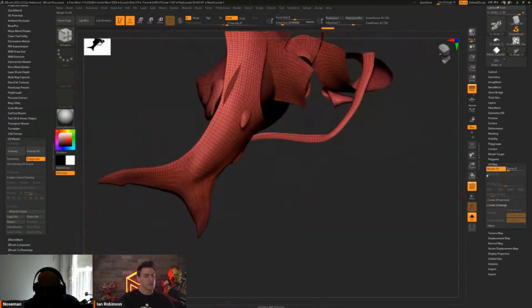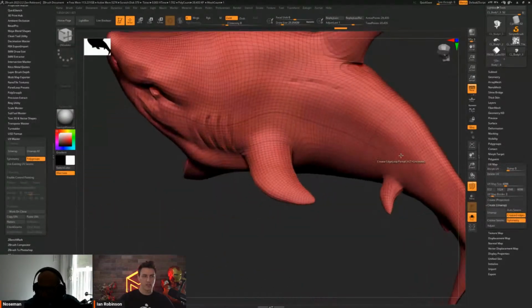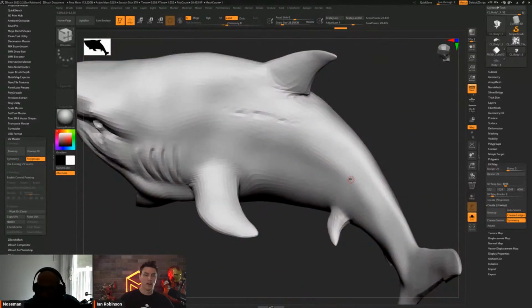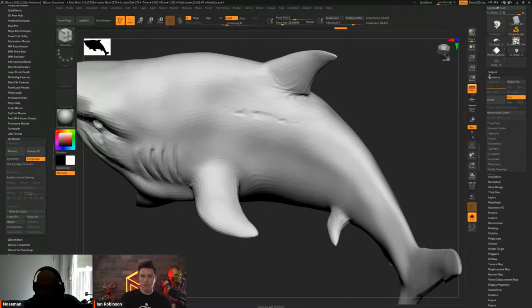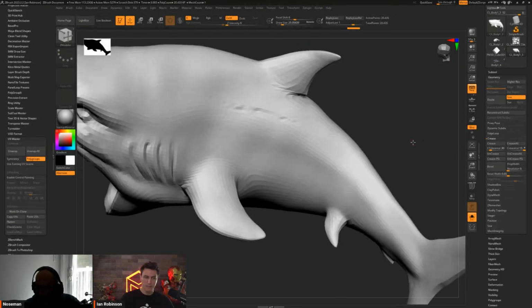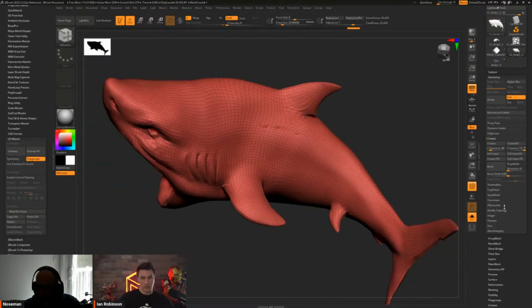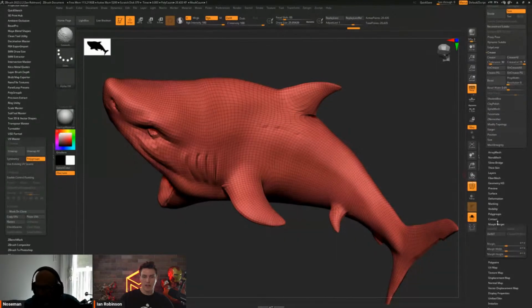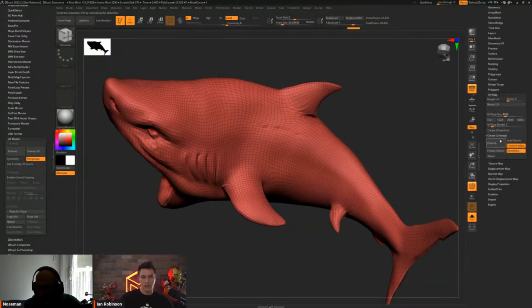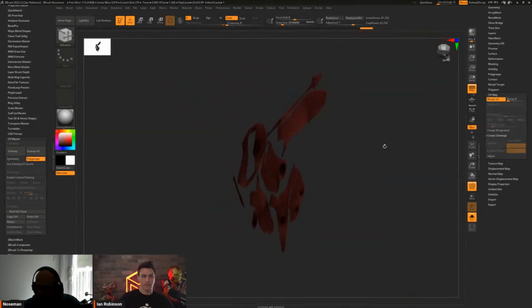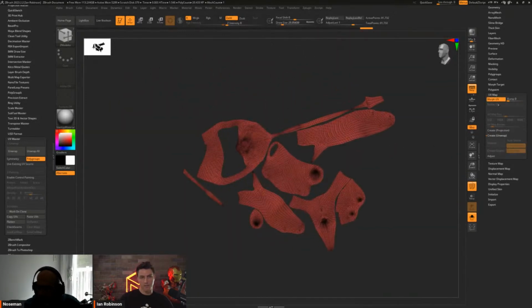And once you actually have established that you're all done and everything's all done, if you use creases in ZBrush for other purposes, like you want to keep a nice sharp edge on something, once you have the UV unwrap, you don't need to keep that crease anymore. So I can come over to geometry, crease, and I can say uncrease all. And now all those creases are gone, but my UVs will still be there because it was just there as a basic target for ZBrush to know, hey, that's exactly what I wanted that to do.